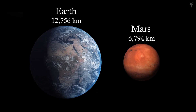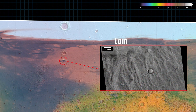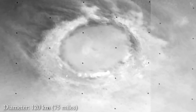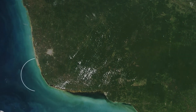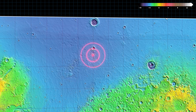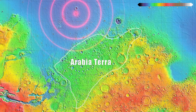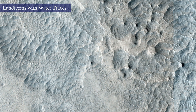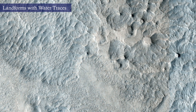A paper published in 2019 pointed to the Lomonosov crater in the northern hemisphere as evidence that Mars once had an ocean. This crater, measuring 120 kilometers across, has broad, low rims — characteristic of impacts occurring in shallow seas. The impact is also believed to have generated tsunamis reshaping coastal terrain in a region called Arabia Terra. In fact, traces of water activity have been identified at this location. Today, more scholars believe that over 3 billion years ago, Mars had a wide ocean.